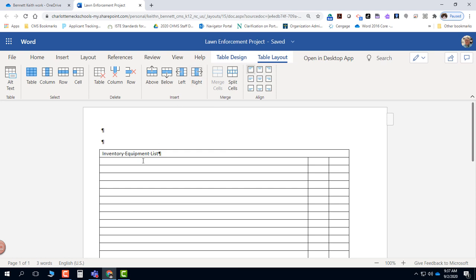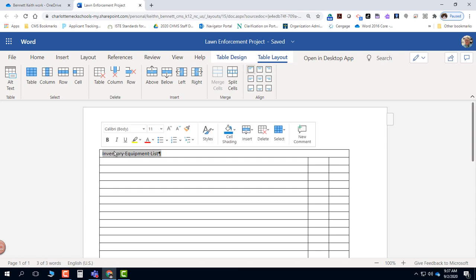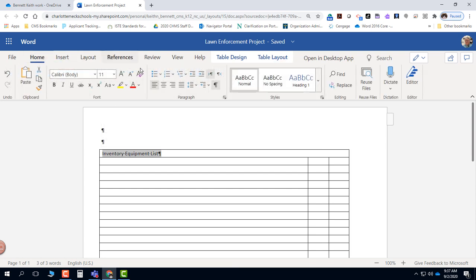And then I want to come down here to this row. And by the way, you can go ahead and do this now if it'll make it look easier. I want to go ahead and select this text. And then I want to go under the Home tab and click my Align Center button because we want this text right here to be in the center here. We're going to do some more formatting of this later on, but right now I just want to go ahead and get the text typed in.